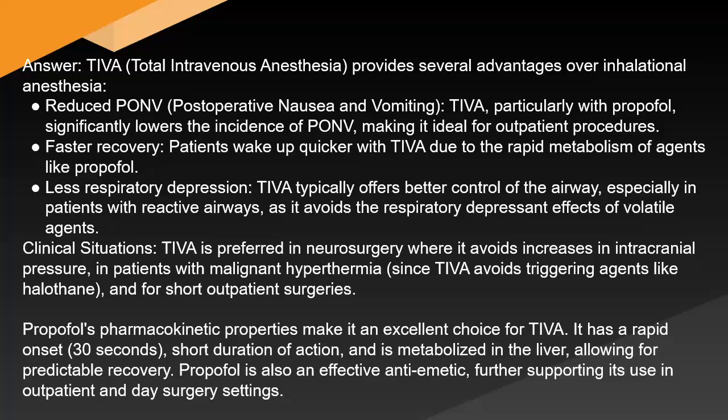Faster recovery: patients wake up quicker with TIVA due to the rapid metabolism of agents like propofol. Less respiratory depression: TIVA typically offers better control of the airway, especially in patients with reactive airways, as it avoids the respiratory depressant effects of volatile agents. Clinical situations: TIVA is preferred in neurosurgery where it avoids increases in intracranial pressure, in patients with malignant hypothermia, since TIVA avoids triggering agents like halothane, and for short outpatient surgeries.